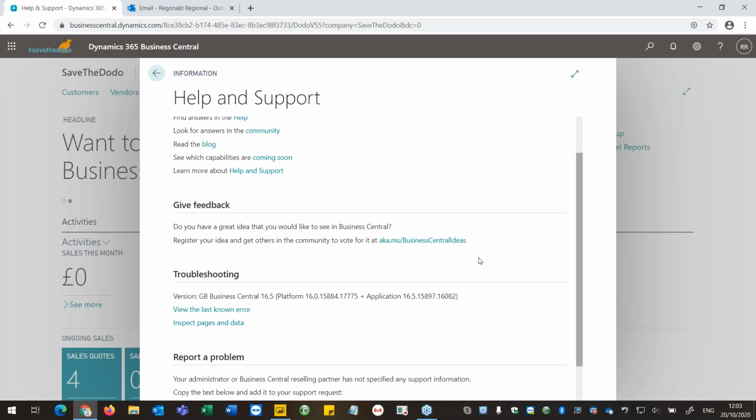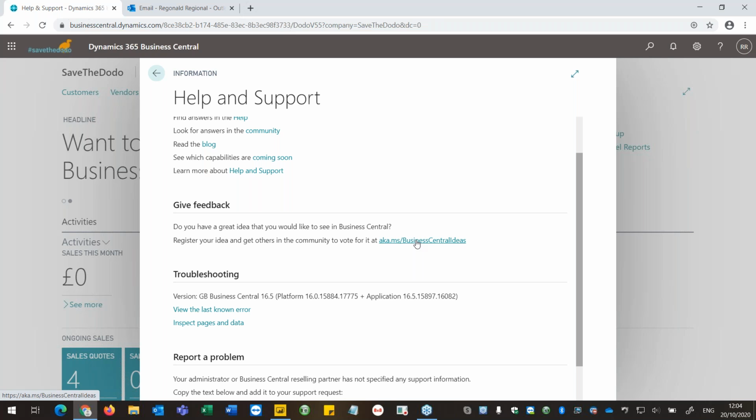And following on from years of being a consultant and going out on site, and customers saying, "It'd be really nice if the accounting system can do this," and is there any way that you can ask Microsoft if they can add this as a product suggestion? Well, of course, we still can do that, but you can also do this yourself. You can click on the Business Central Ideas link here, and this will take you to the Microsoft website that will let you put in a product suggestion, and it will look to see if one already exists, and if there's one that already exists, you can vote for it.